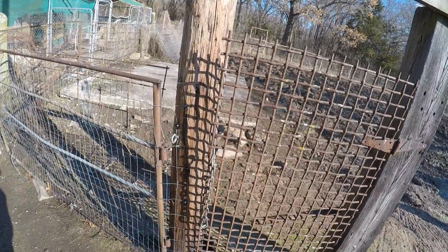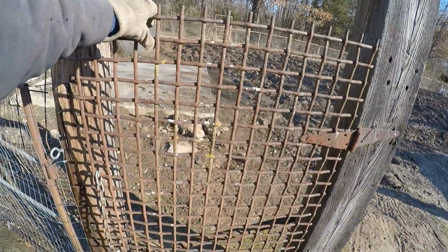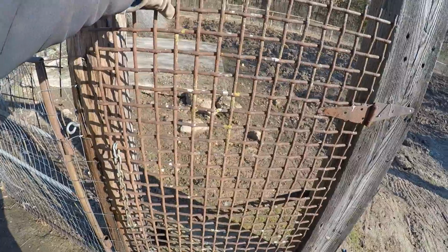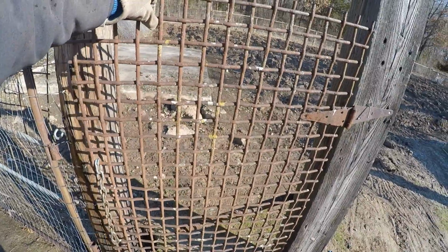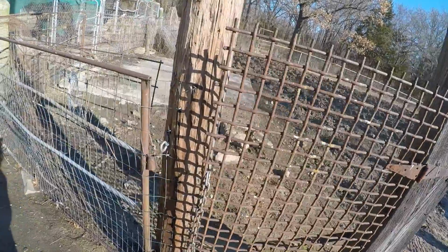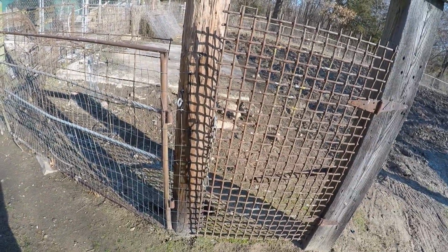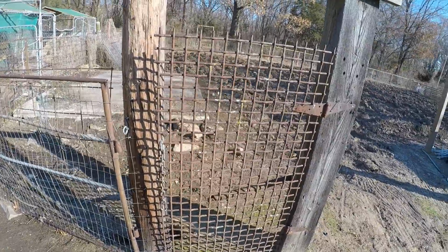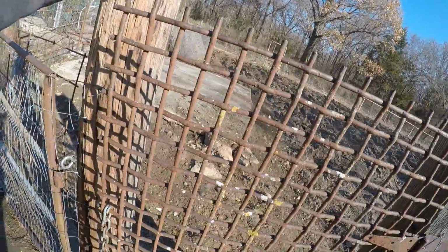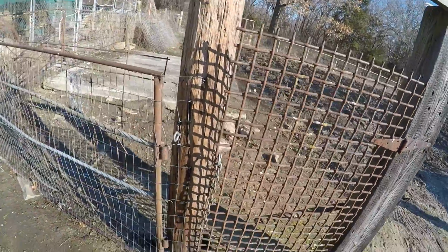It's closed down now, but they would change these old panels out every once in a while and get rid of them. So they were just throwing them away, and my dad brought one home and cut this and made a gate out of it. I did have two of these gates, but this one's what we used to get in the garden when I was a boy. So I put this cross tie post up and nailed it to this old telephone pole and reused that gate, and it's just kind of sentimental.